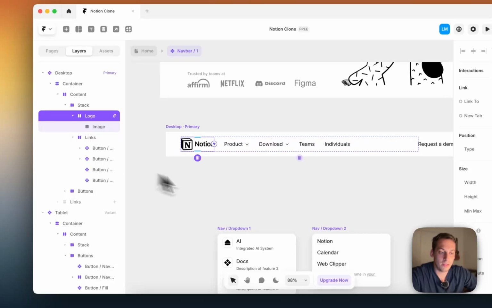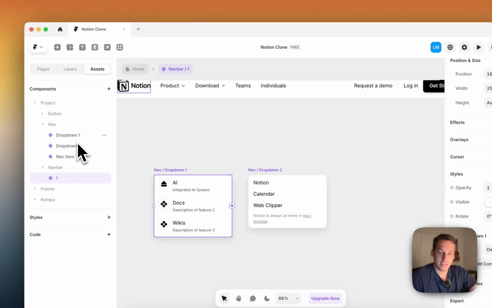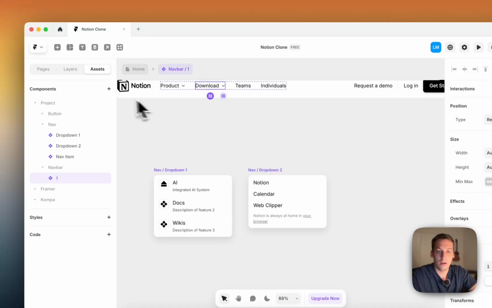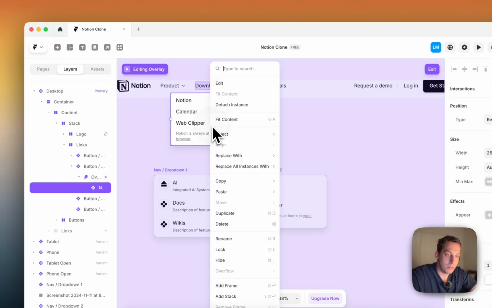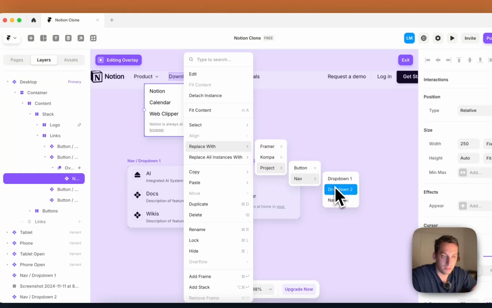And I have 2 drop downs. The Blocks UI one comes with one drop down, which is this one, drop down 1. But then I duplicated it by going into assets and making drop down 2, and I styled it differently. And I replaced the overlay here to drop down 2 by just saying replace with drop down 2, right?